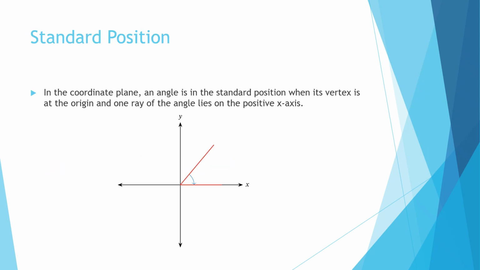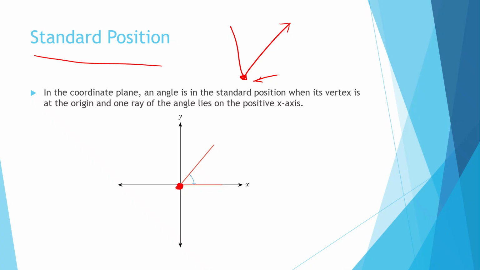All right, so now let's go over a quick few definitions for today's lesson that you will need to know. The first definition we have is standard position. Basically an angle in standard position is going to be mostly the angles that we're going to look at here. The vertex of an angle, which is right here, is going to be at the origin at 0, 0. That will always be the case.